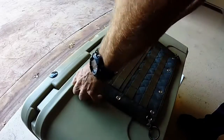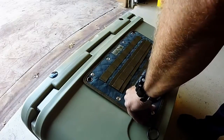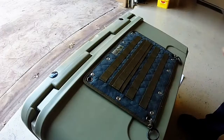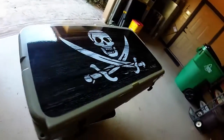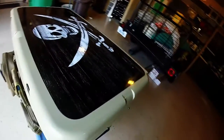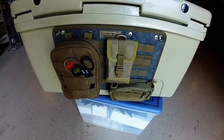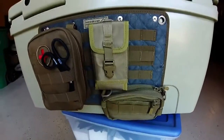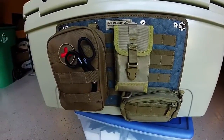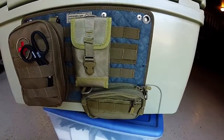Go ahead and put our items on, and voila, we are finished. A little treasure chest. And there we go with a few items attached. You know, it doesn't take any time to do. I just think it's kind of neat. Why not?